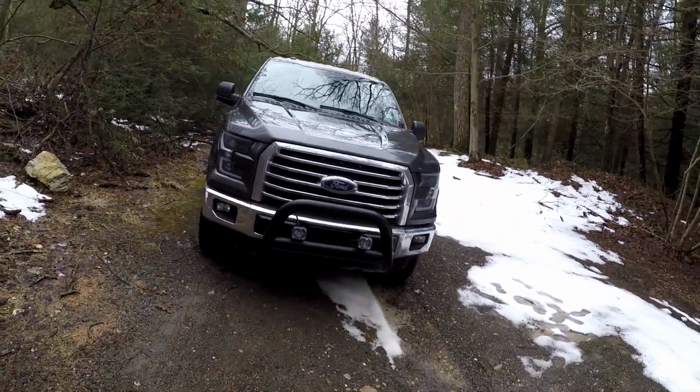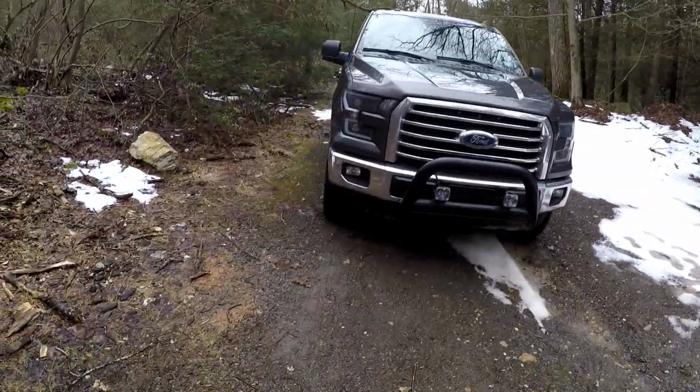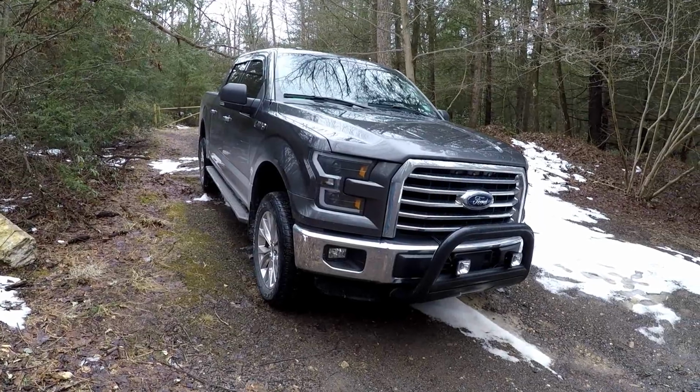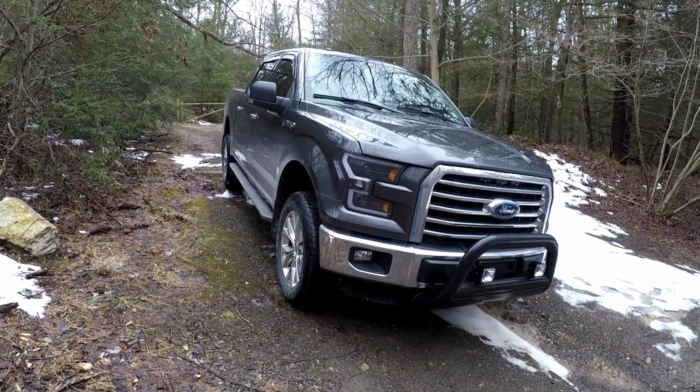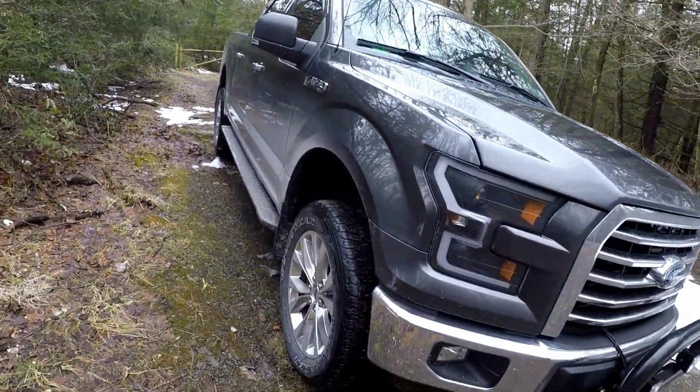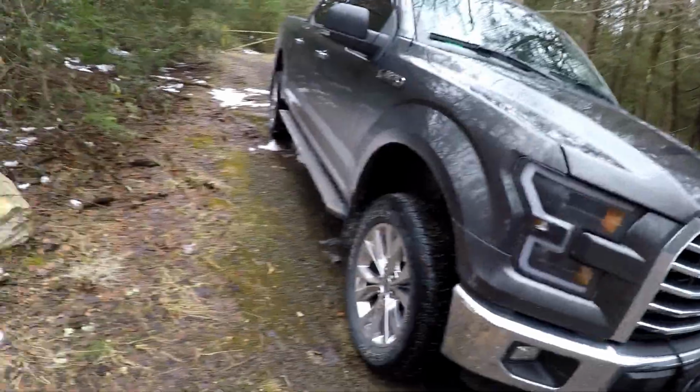The other reason that I went to a shop to have it done, because it's really not that difficult, you're just replacing a strut. But I wanted to get the alignment done as soon as the struts were installed. When you put a leveling kit on, it throws off your alignment a little bit. And I thought, you know, I'll just have a shop do it. That way they can do the alignment right there on the spot. As soon as the struts are installed, my truck's done, taken care of. It's not like I'm doing it myself and then I have to take it to a shop to get an alignment done. All done at one time.